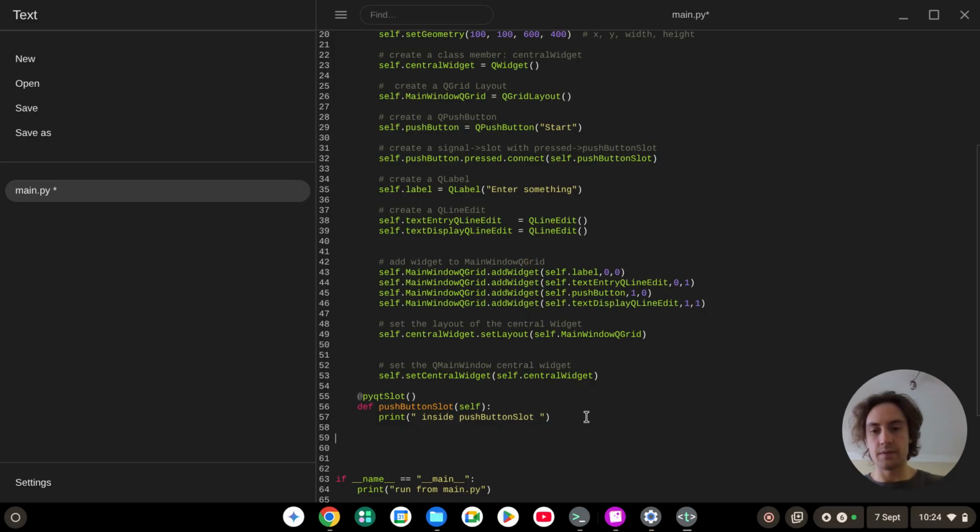I'm going to create a text entry slot. Then I don't want to copy and paste that. I'm going to say inside text entry slot.